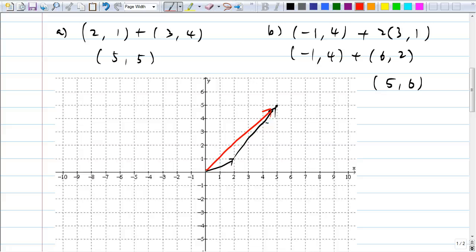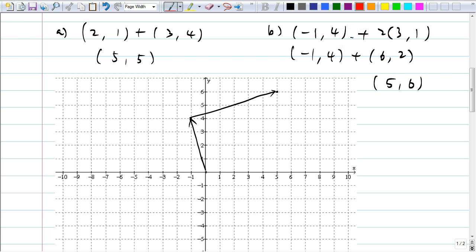Do you understand? All right, let's try the next one. So that's how we get 5, 5. Let's try negative 1, 4. How would you do that one? Again, I don't know where to start, so I'm going to start at the origin. It doesn't really matter. So I'm going to start at negative 1, 4. So don't I end up here, guys, from the origin? Then let's just multiply that by 2. So 6, 2. So from here, this is where I end up. I go to the right 6: 1, 2, 3, 4, 5, 6. And then go up 2. So that's where I end up.